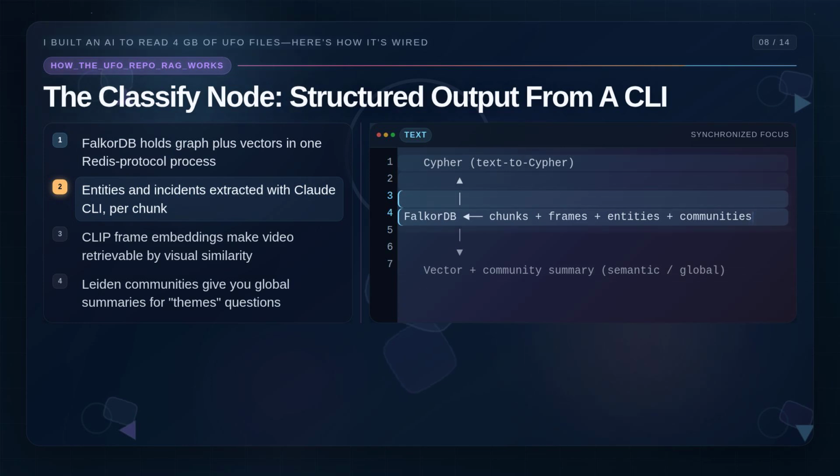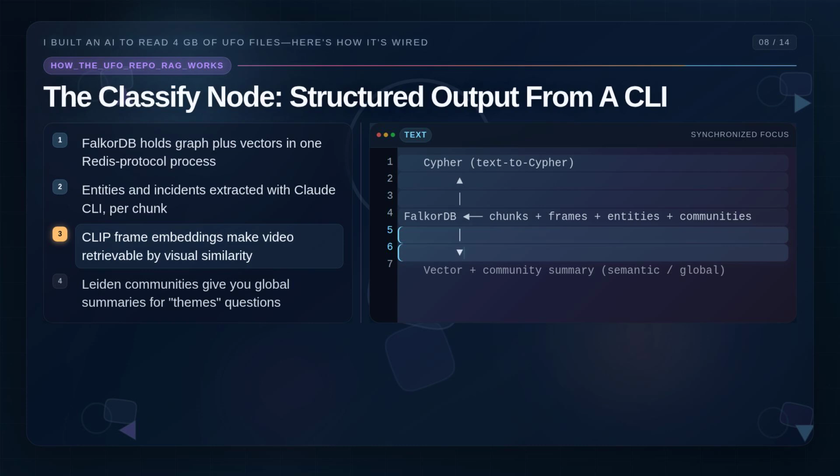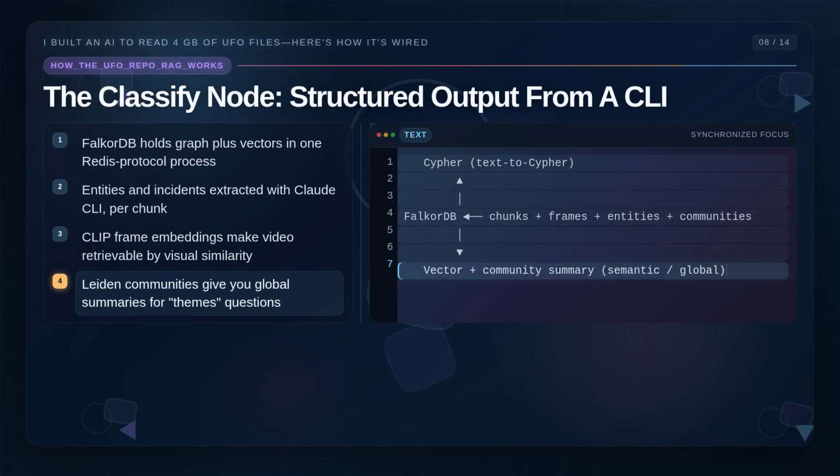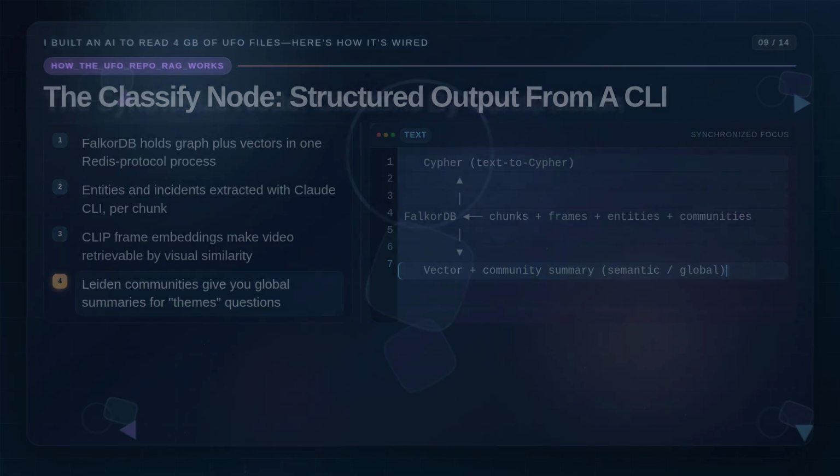So if you ask, what does file 62-HQ-83894 say about propulsion? The model fills in the file filter, and the retriever pre-filters the corpus down to that one document. If you ask a vague question, like summarize the 1947 incidents, it leaves the filters null and the retriever searches the whole corpus.